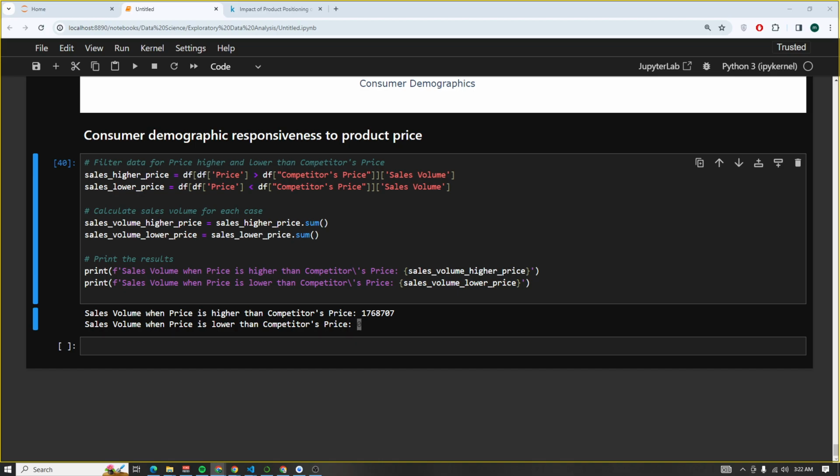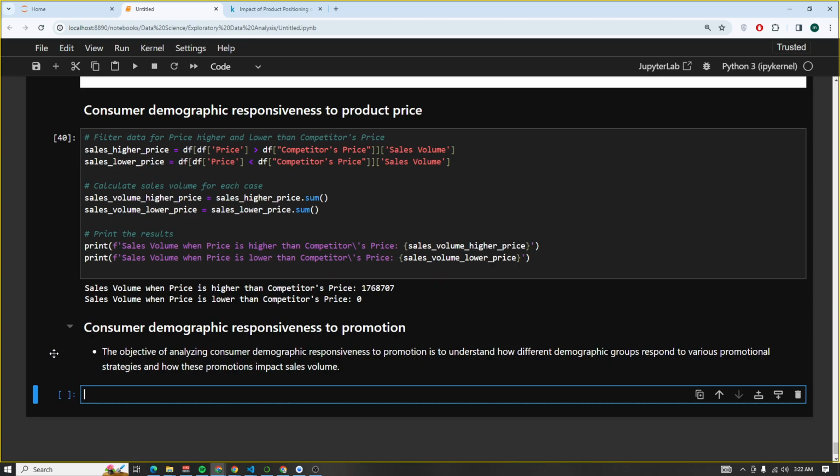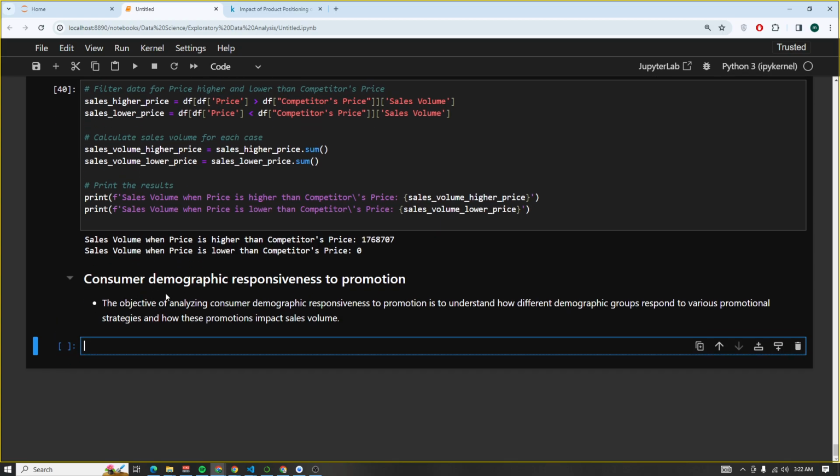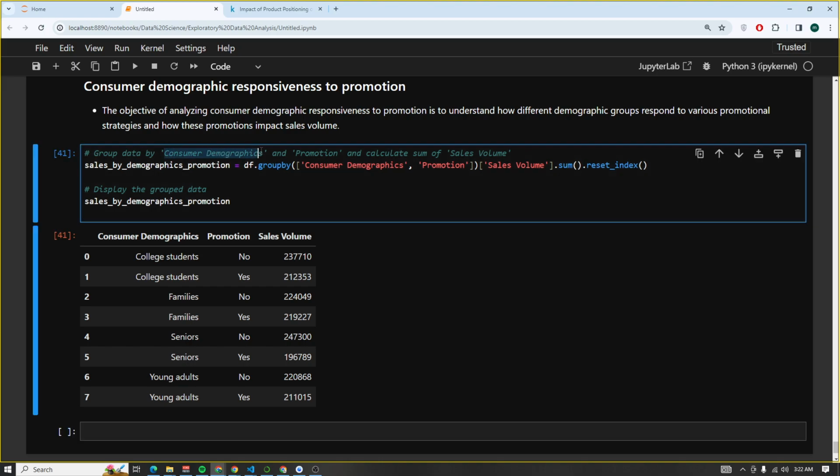But we can do something related, a consumer demographic responsiveness to promotion. Let's see if a promotion affects the sales volume. We group our data based on consumer demographic and promotion, and calculate the sum of the sales volumes.